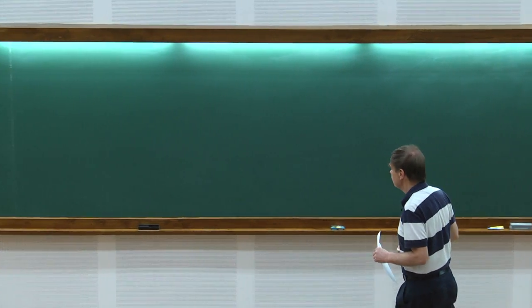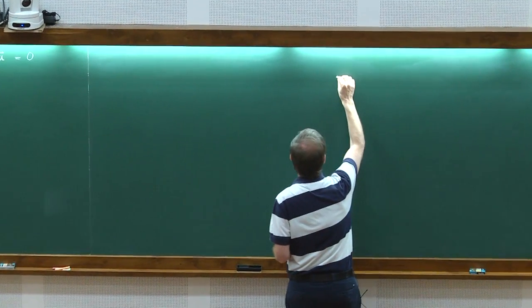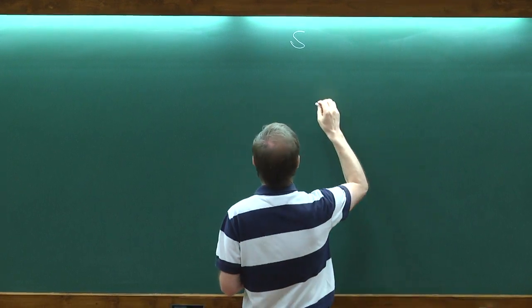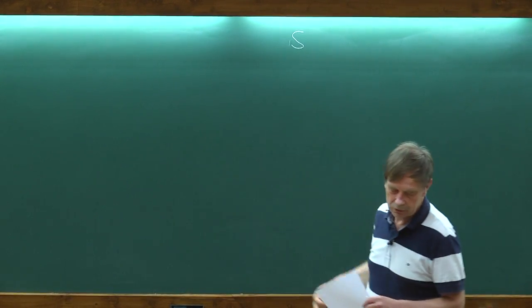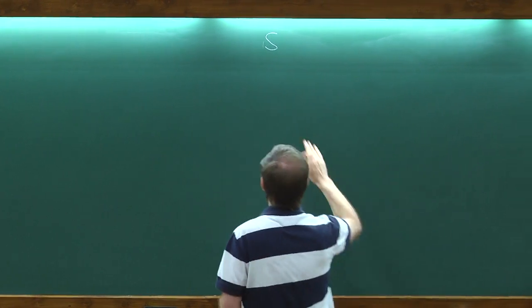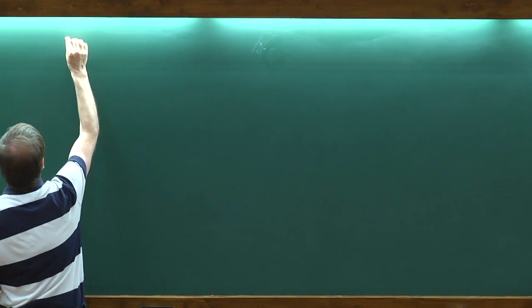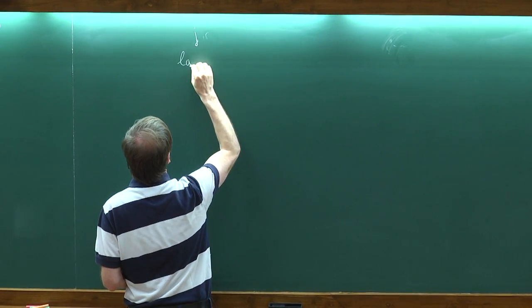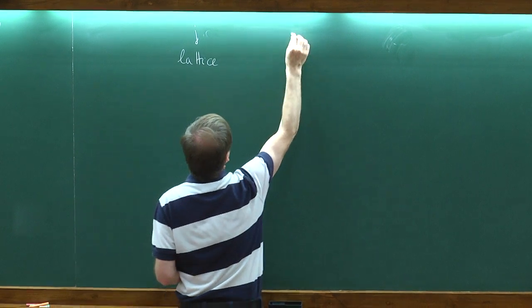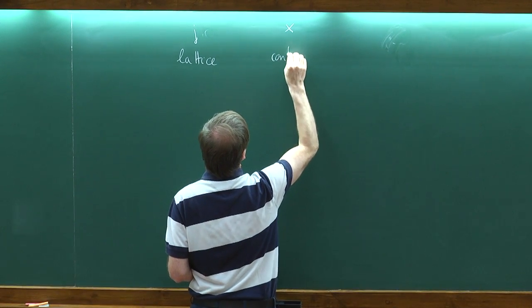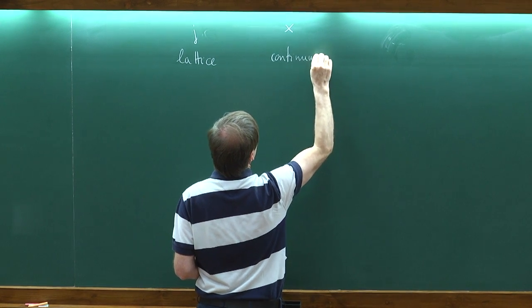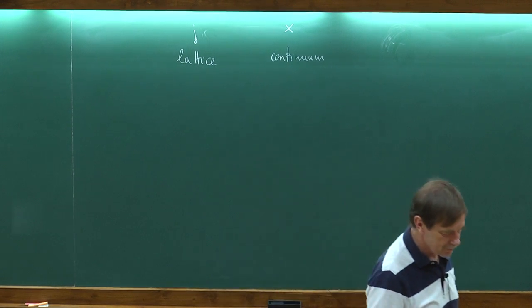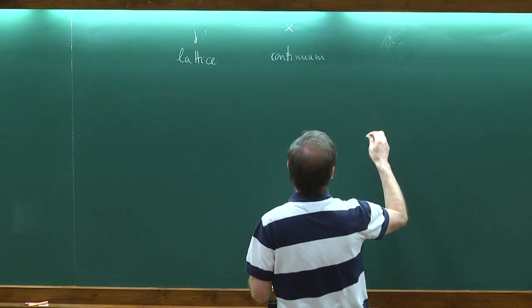And if we do this, then the result will be that at that level, if I look at now, let's see, what notation did I use here? Yeah. So of course we have done a continuum approximation. So maybe I should say this a little bit. Here we have the discrete lattice index. So this is the lattice, and then X will stand for the continuum, and depending on which theory I'm using, I'm switching somewhat loosely back and forth between the two notations. And so here I'm using now.